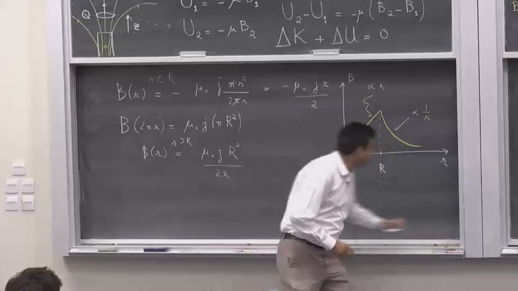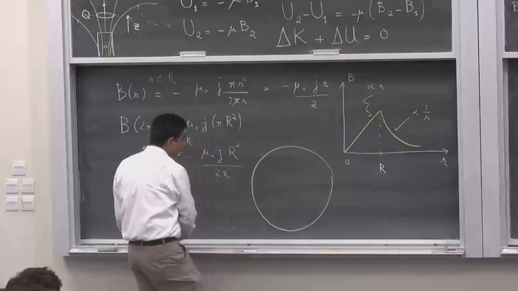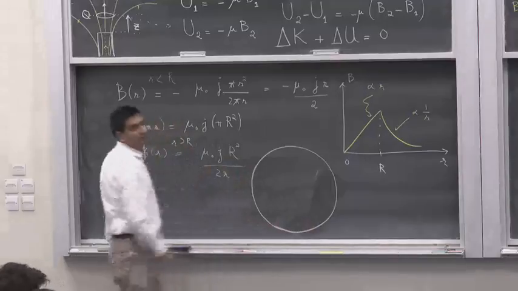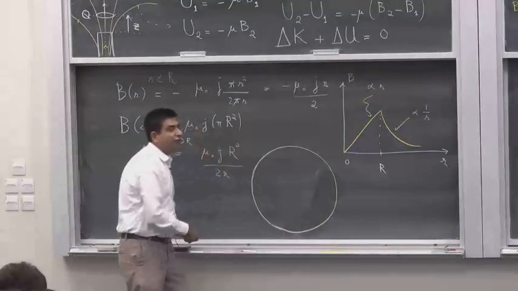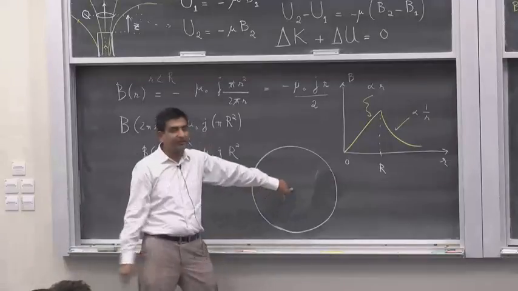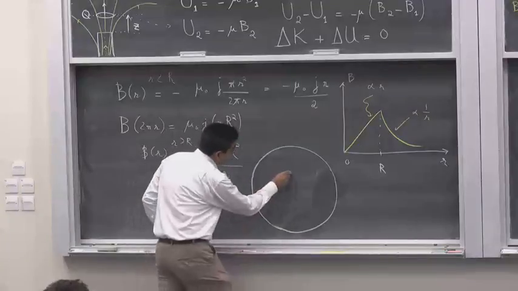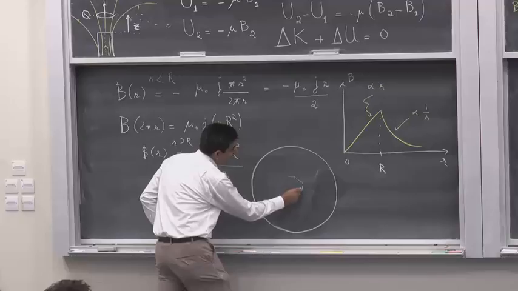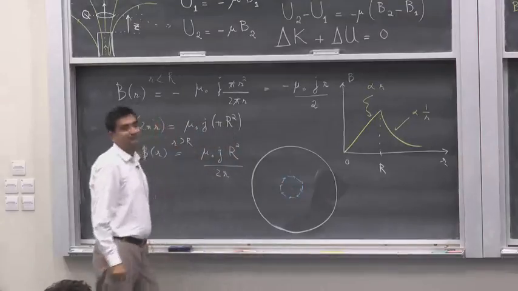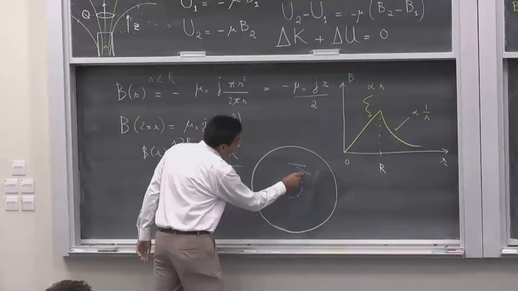Now in the last 2 minutes I would like to draw a pattern of this field. So this is my current carrying conductor, a cross section of it. First of all I'm going to draw the magnetic field inside. At the center, the field is 0. Inside, it's tangential. At some other point, which is at a greater distance from the center, the field is going to be larger, but still tangential.